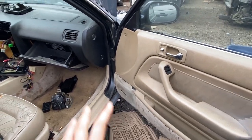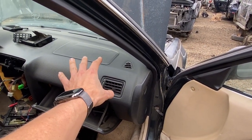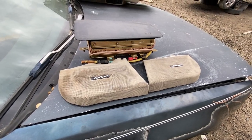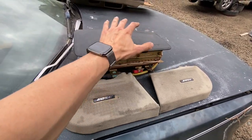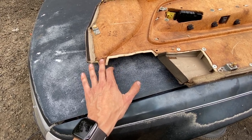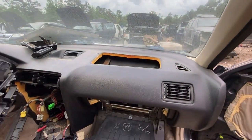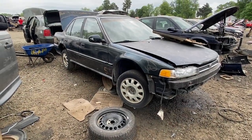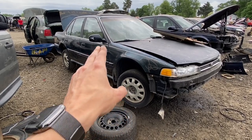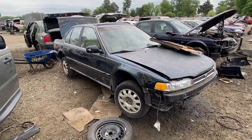What I'm going to grab from this SE are the front door panel speaker grills and also the front airbag - those things are pretty rare and people need them. Successful parts pulling on this SE Accord - got the lower speaker grills on the front door panels and also the dashboard airbag on the passenger side. The front grills are attached to the back of the door panel, held in place with four Phillips head screws. Last but not least, the passenger-side dashboard airbag was removed.